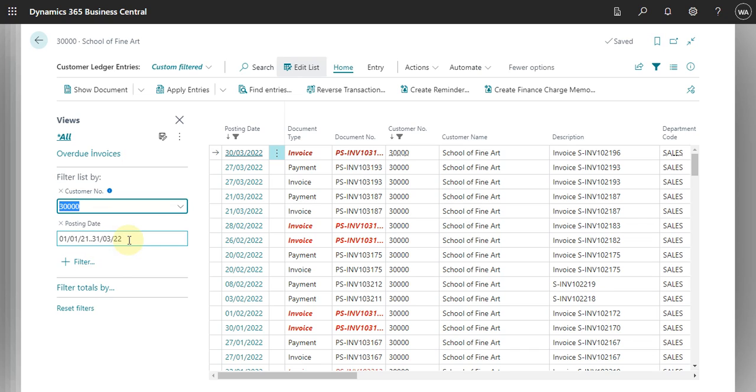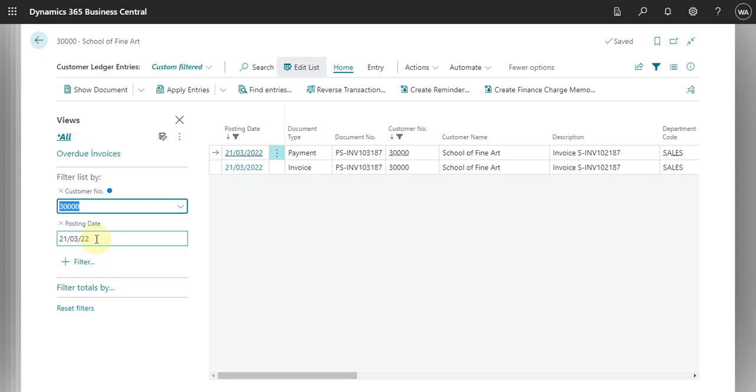The other way that you can do this, let's see, I can see here that I have data on the 21st of March, so I can filter here just 21. Okay, I also have some data on the 27th, so I can use the pipe, that means the OR, right?